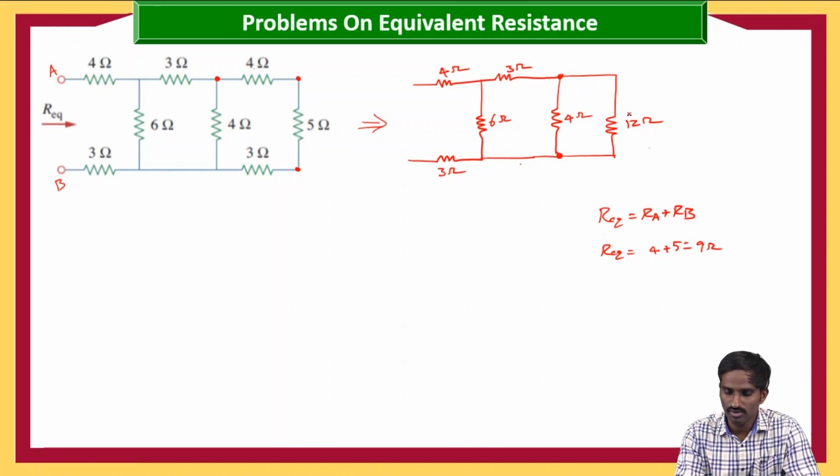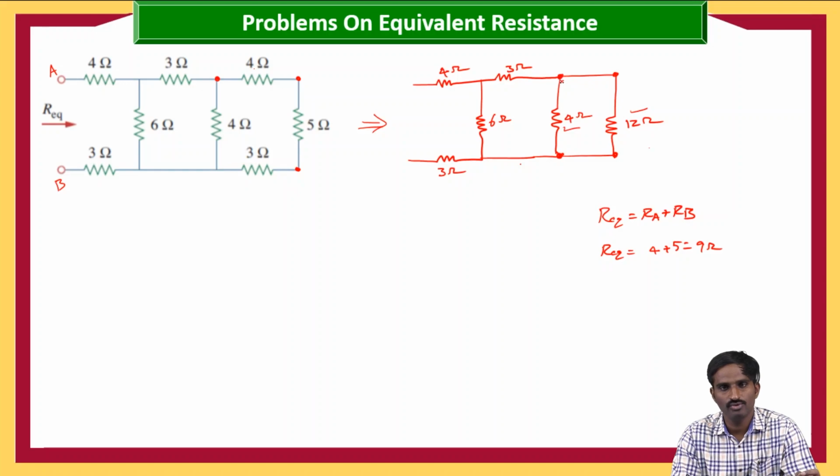Then again here, these 12 ohms and these 4 ohms are in series or parallel? Let us see, because this node and this node are the same. Which means these 4 ohms and 12 ohms have two common nodes. Of course, when coming to the parallel condition, the two resistors must have two common nodes. That is enough. Whether that common node is shared with another element or not is not the point. The point is whether the two resistors have two common nodes or not. If the two resistors have two common nodes, then those two are in parallel.